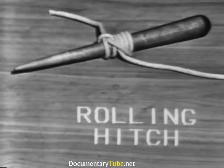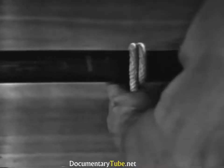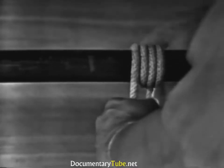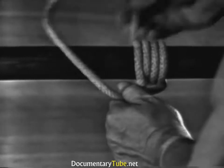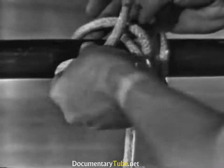A rolling hitch. When making a rolling hitch, the working end is wrapped around the spar or line 3 times in the direction of pull, crossing the standing part on the top side each time. Then the end is hitched with 2 half hitches around the spar or line from the top, on the opposite side of the three turns.